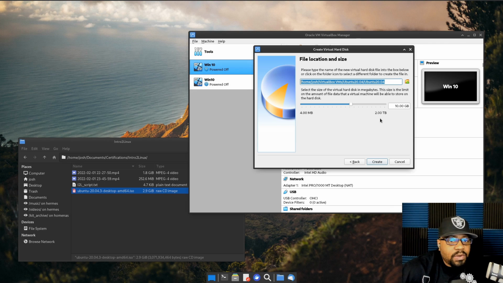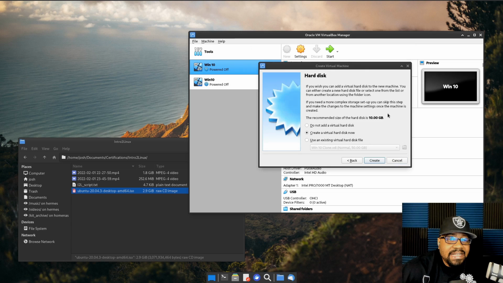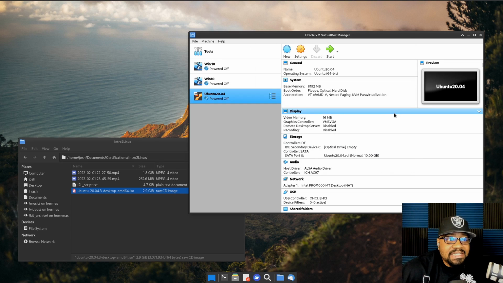Now, you don't have to really worry about it if you select dynamically allocated, because it will only grow to the size that it needs for the operating system and whatever files you put on the virtual machine. But I always recommend people use something like 10 gigabytes for an install that you're doing for testing purposes. But let's go down and hit create, and that will conclude the setup. And that was basically the initial configuration of the virtual machine. We have to go into the settings and make a few more changes before we actually launch the virtual machine.